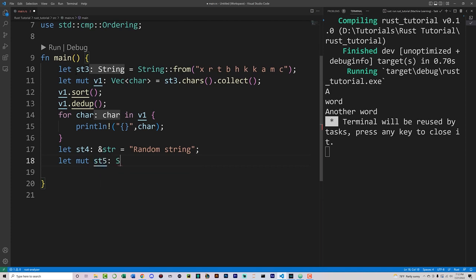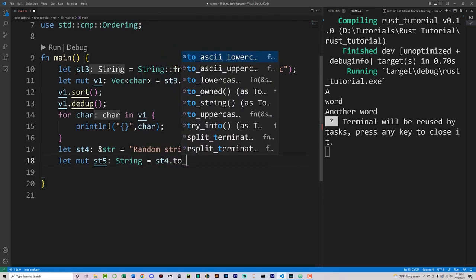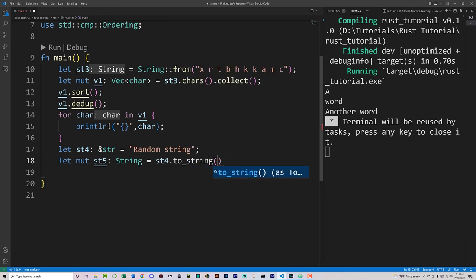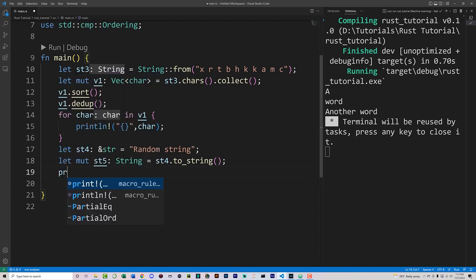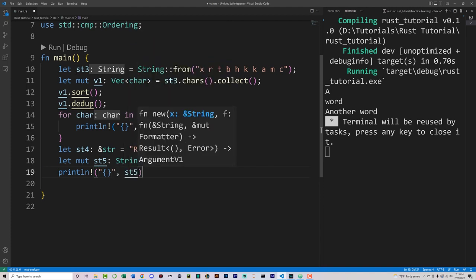And we'll do String is equal to st4.to_string. So that's how we can convert back and forth between the different types of strings. And let's call println again. Println. And let's output this. And I'll just come in here like that and go st5.